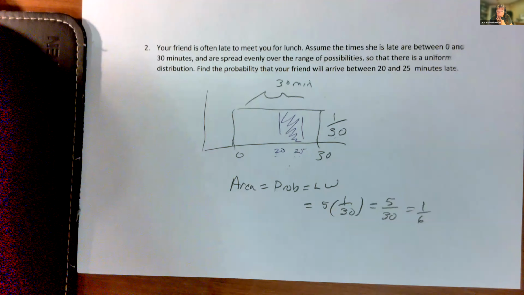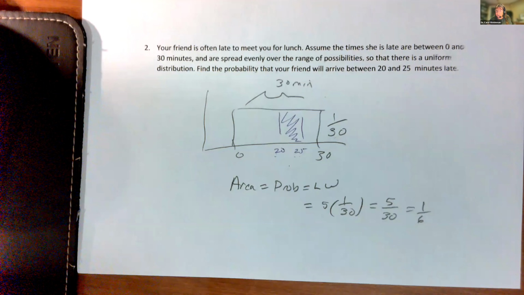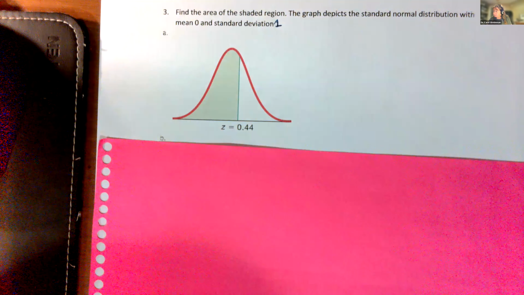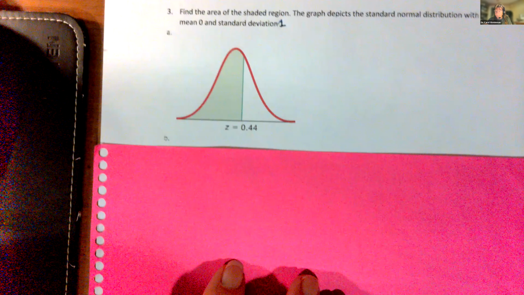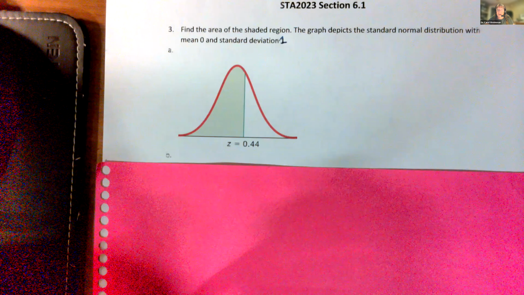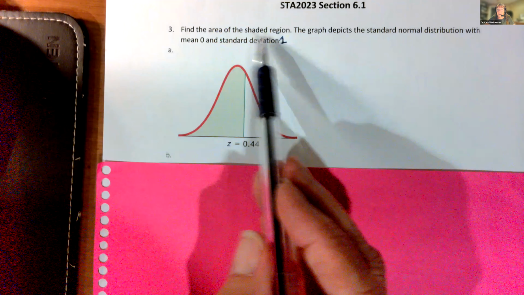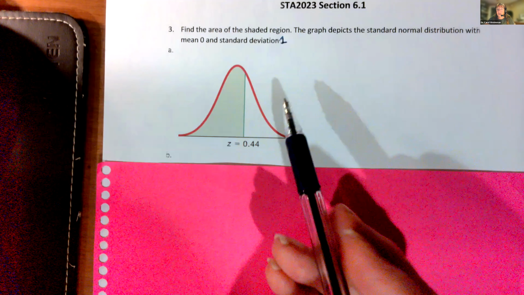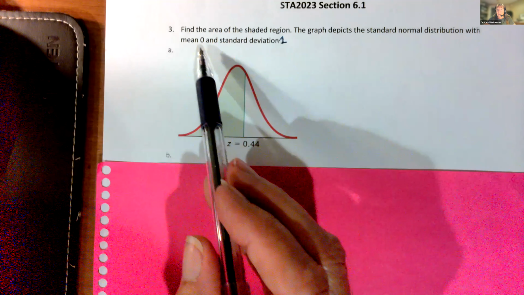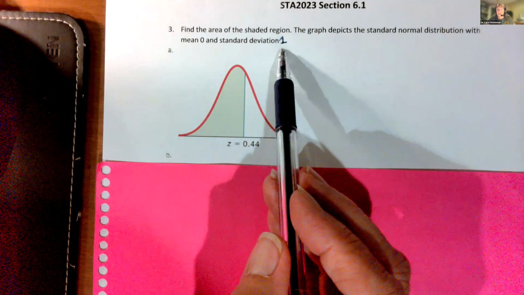Okay. All right. Now let's go do some where we're going to use a calculator, because when we do the normal distribution, we're definitely going to use a calculator. What's going to happen on these is they're going to present these in a couple different ways. The first way is they're going to show you a z-score on the standard normal, and they're going to have a shaded area, and they're going to ask you to find the area of the shaded region, which corresponds again to a probability. We have a standard normal with a mean of 0 and a standard deviation of 1.